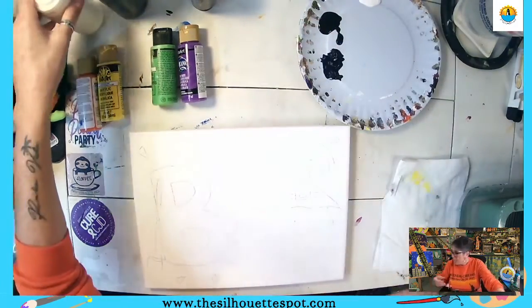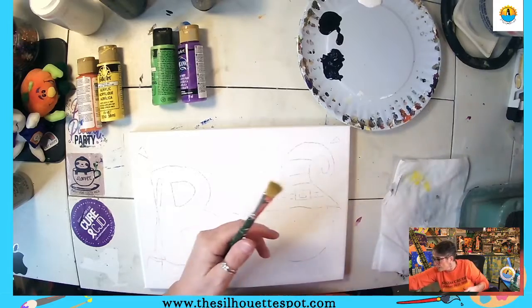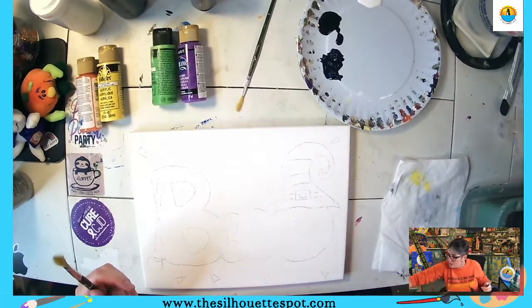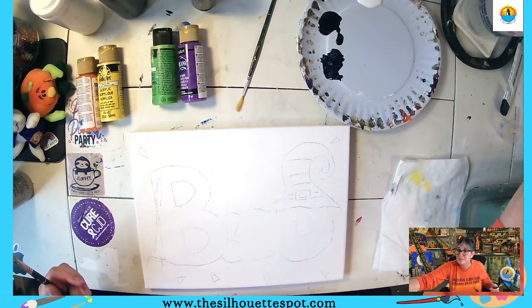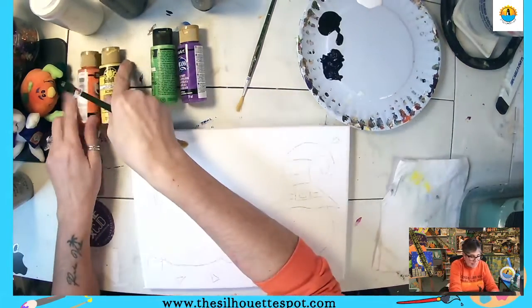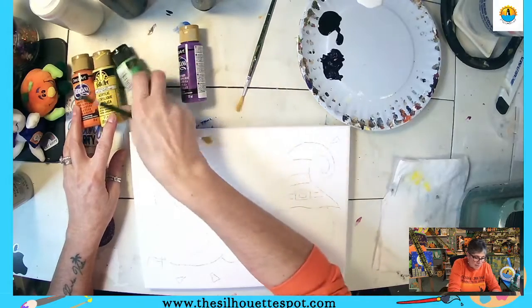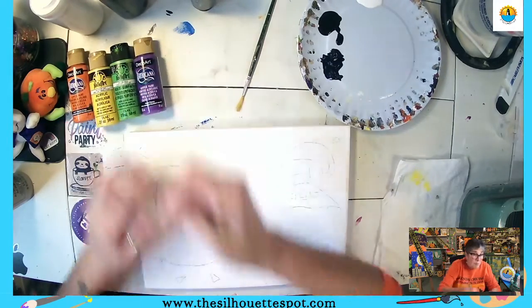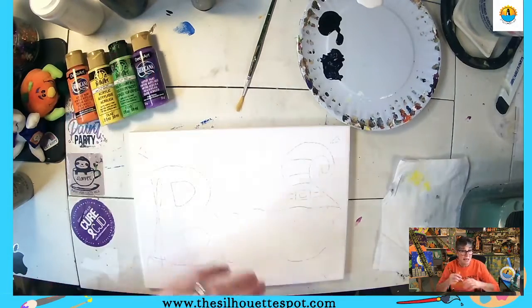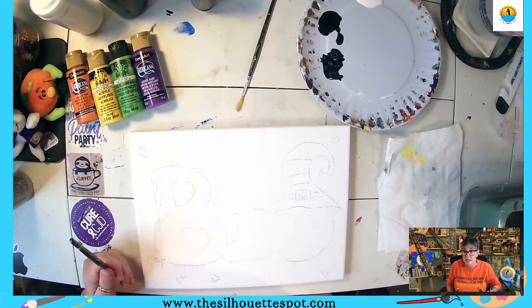I'll add a little bit of white where I want to lighten things up, and I need a liner brush too. Let me set my camera up for time lapse — I always forget and then I'm like, 'you guys didn't remind me!' So I have my paint out: bright orange called Jack-o-Lantern, yellow light, lime green, and purple pizzazz. They're DecoArt and Plaid colors.